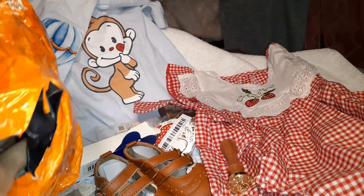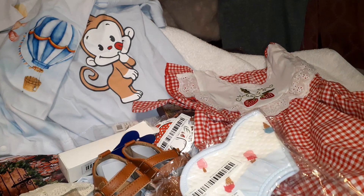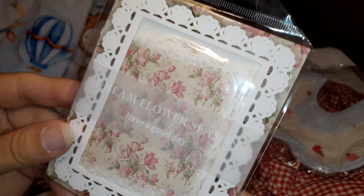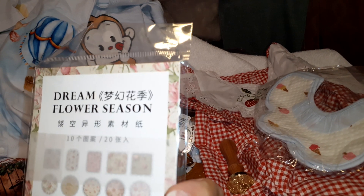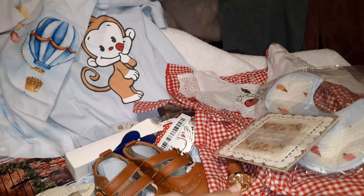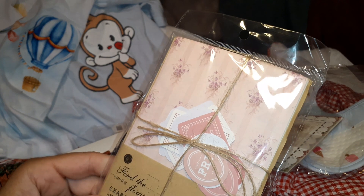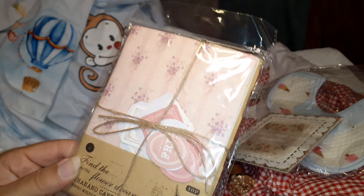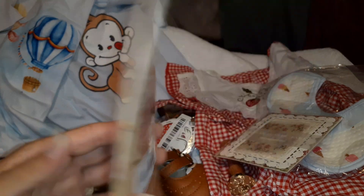So a couple more — wow, we got lots of things in here. I got bibs. They're cute. I thought there was more in the package, it's only one — I thought it was an assortment of like six, but there's only one, but that's okay. They have dream flower season. Look at these pretty lace journaling cards — they're really nice too. There's a bunch of them, maybe 20 pieces. And these are handmade flower dream cards for journaling with a bunch of different flowers, tied together with a burlap string. There's supposed to be 40 pages in there.